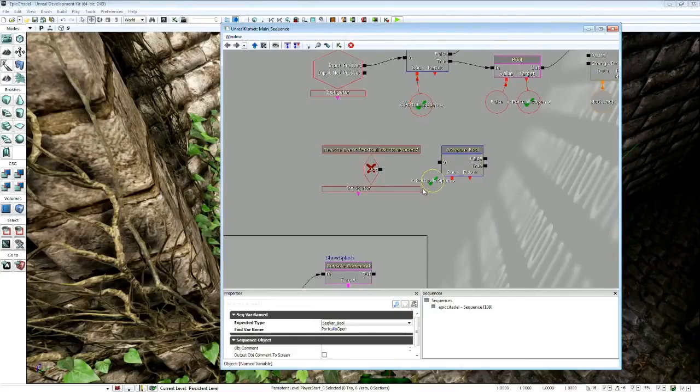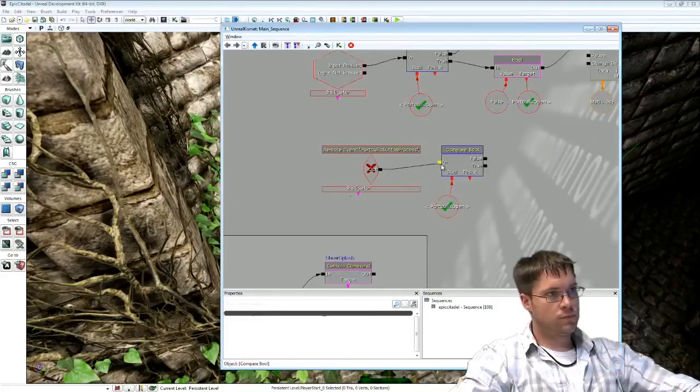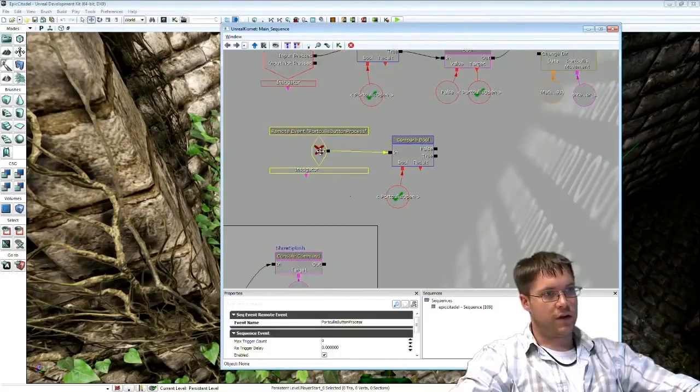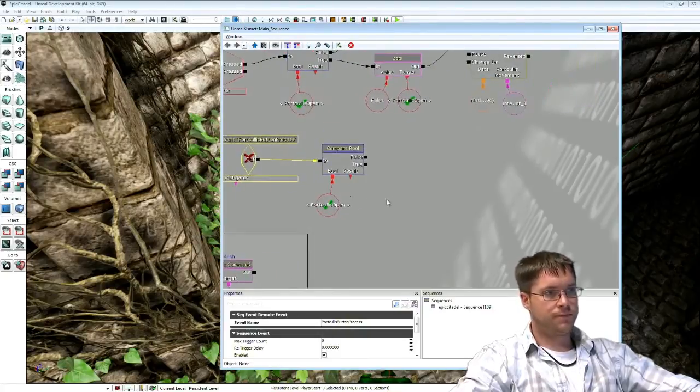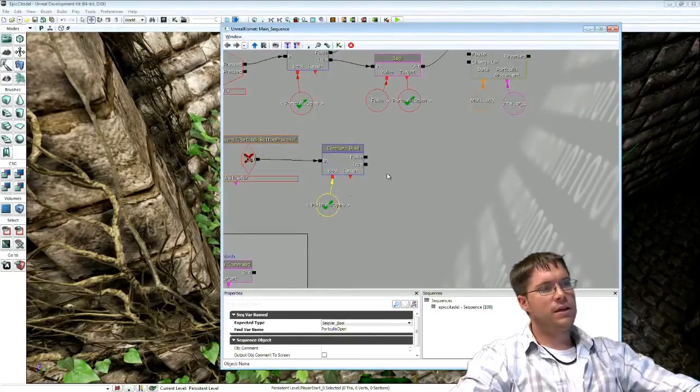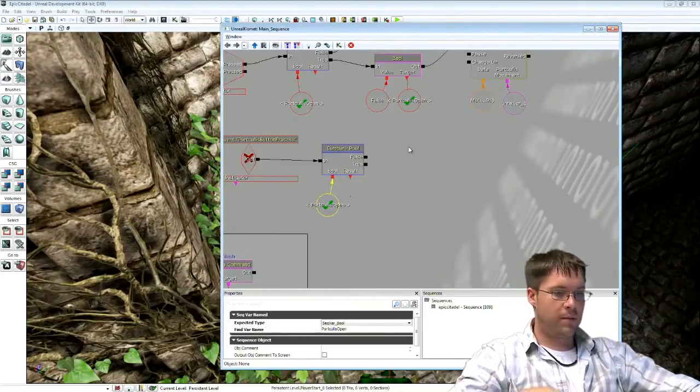And we'll grab portcullis open again. So this is the value we're actually going to be checking. As soon as this event is fired, it's going to say, hey, what's the gate doing right now? Is it open or is it closed? If the gate is closed, which is our default state, then we want to create a button that says open.